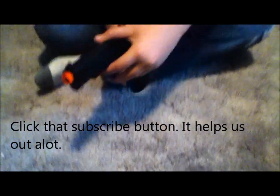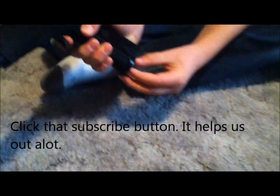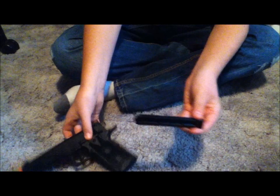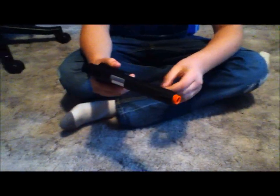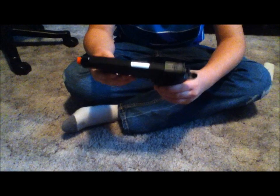Starting with the mag, the release button is right here. Simply push it in and the mag pops out. It's a full metal 16-round stack magazine. It goes right in there, and you gotta make sure you push it up all the way. This gun is a non-blowback, so nothing happens up top here, it's just for looks.